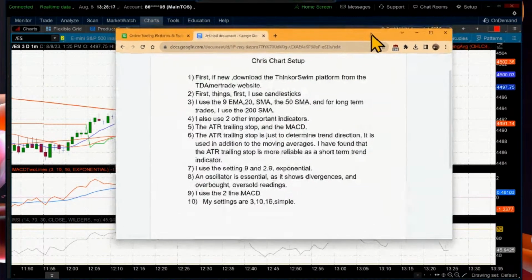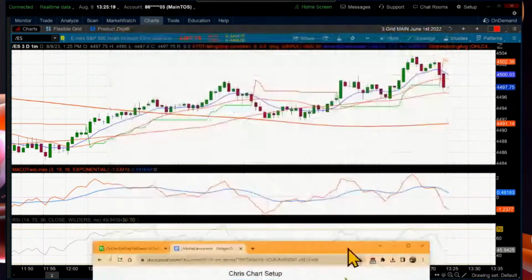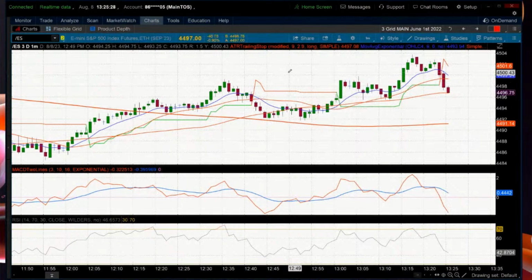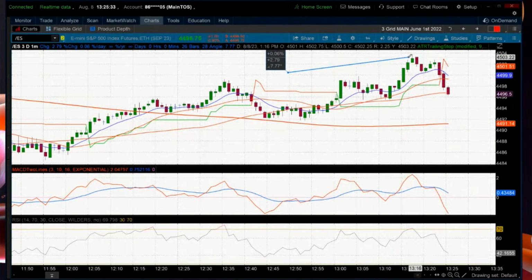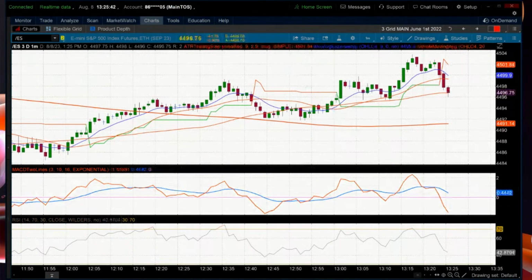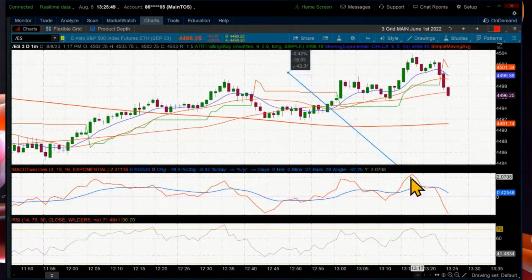And like I said, a lot of this is personal preference. If you want to use candlesticks, great. You could use bars. You can use anything. But look at this right in front of you. This got up here. It looks like it's going to the moon. I cannot, in good conscience, buy when the MACD is that overbought. Just can't do it. So I just want to let you know, I cannot do that in good conscience. But that's why an oscillator is so important.